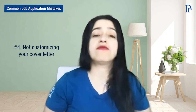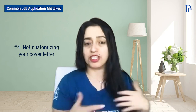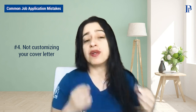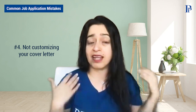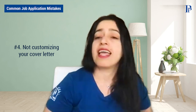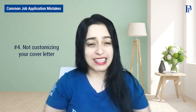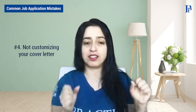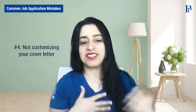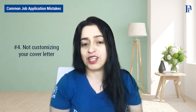The ones that don't customize at all — especially for smaller firms and companies, this is crucial. If you're applying to big law, they still want you to customize it a little bit: have the address, mention the position you're applying for, maybe have a sentence or two about why you want to work there. But this is even more crucial for smaller companies like mine and smaller firms, because they want to see if you've done your research and why you want to work there. The second part of this is when it's obvious you made a little effort — like you put 'I am applying to X firm's summer associate position' — but there's nothing else. It's like you just plugged in that word; it took you 20 seconds.